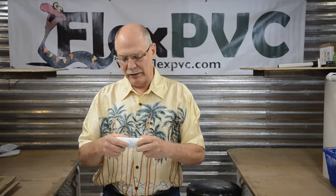Okay, the reason is they're not consistent. The diameter of this is not to spec, and we've seen this before, and sometimes it's a little close to spec and sometimes it's way off from the spec. This one's way off. There's other ones that are in the middle. Okay, but the problem is lots of inconsistency. When you buy our product, when you buy rigid PVC pipe, it's exact. It's within a thousandth or two every single time. I've never seen anything off. Now, you do see sometimes a little bit of ovaling, but that's normal. That's not a problem. This is a big problem. Okay, so then there's a second problem, and this is the really big problem.